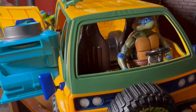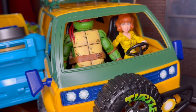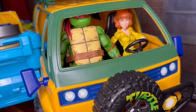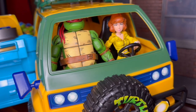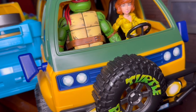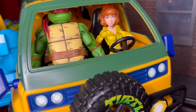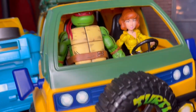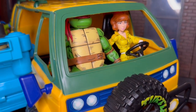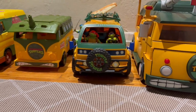The NECA figures are actually harder to fit than the Mirage ones because of their rounded shells — they don't sit flush. You can put Mirage Donatello in the driver seat and a smaller April in the passenger seat, though it's like being on a plane when someone steals your armrest — cramped but it fits.